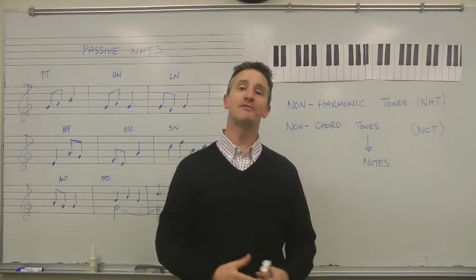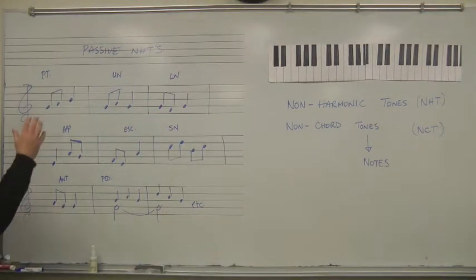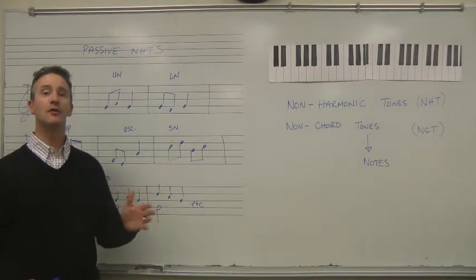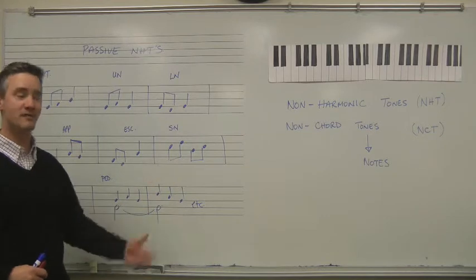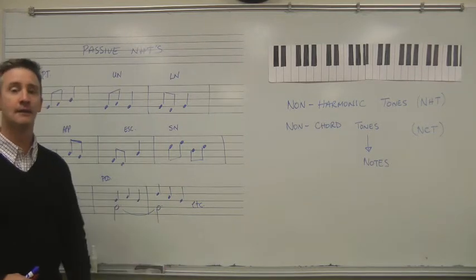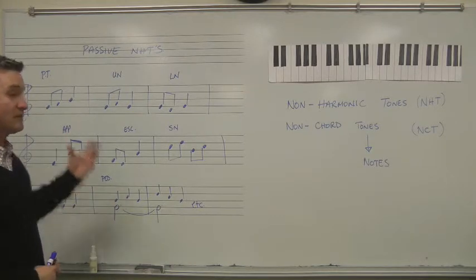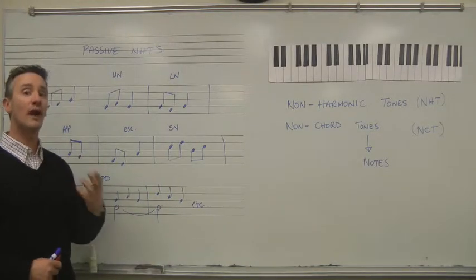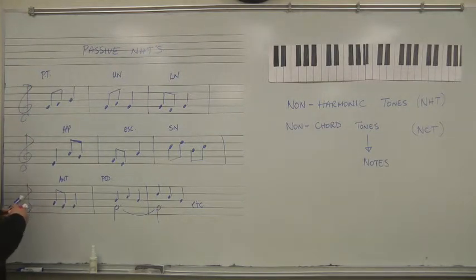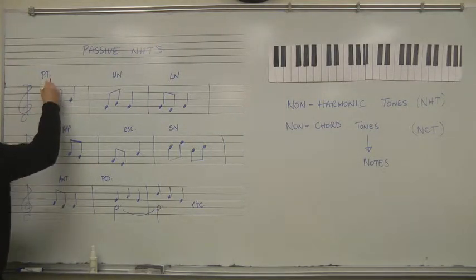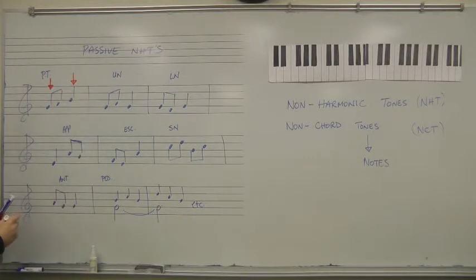Here are the different types that you can encounter. Now, in this illustration, I haven't written all the harmony out. I've just got what would perhaps be the melody line, or even one of the inner lines. It might be an alto line or a tenor line. And it contains non-harmonic tones, but obviously all the harmony isn't there, so you need to know where the harmony would be occurring. In these cases, the harmony is occurring on the strong beats, here and here. That's where the harmony is occurring.